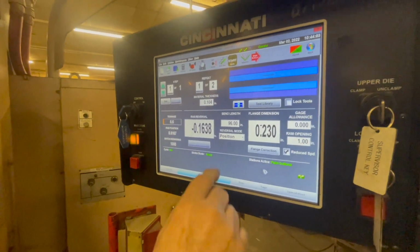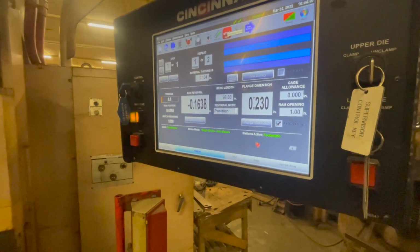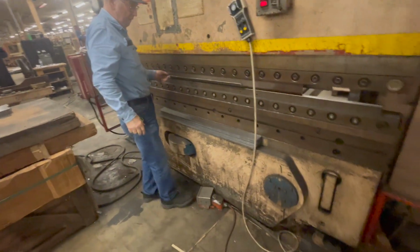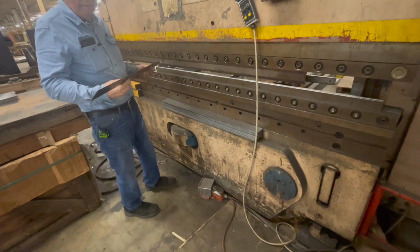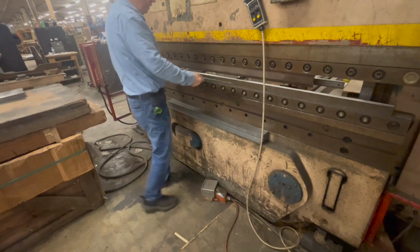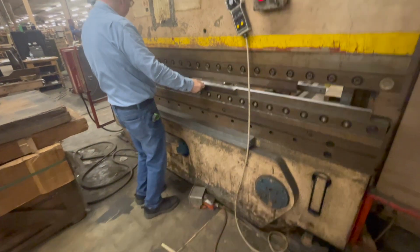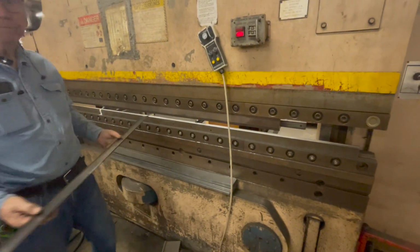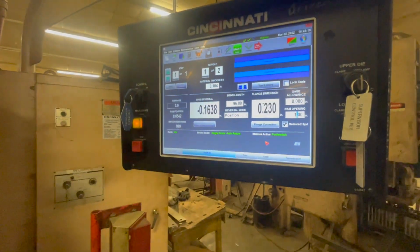All right. Now to run that part right there, all I had to do is go here and here and hit start. From this point, I can do that. And of course, I'm at the same dimension as this. The things I have. All right. This is for RAM height.